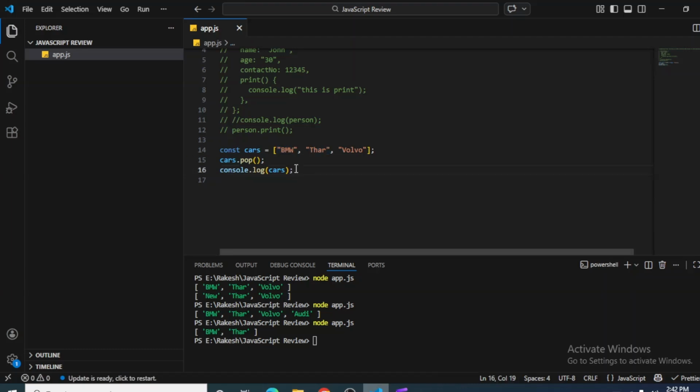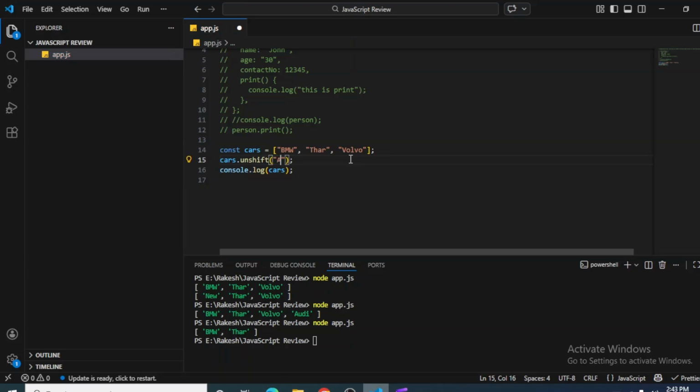In arrays we have two more functions, shift and unshift, to add a value at the first position or to remove a value from the first position. We can use unshift to add a value at the beginning. So let me remove this pop, and instead use unshift, which will add a value at the beginning.